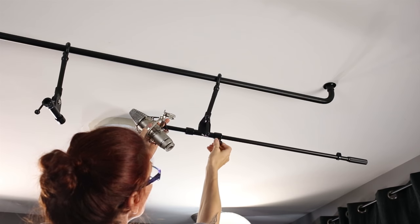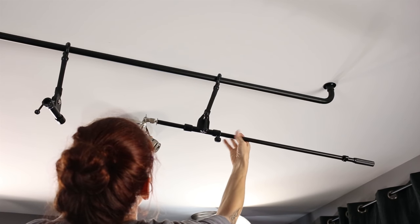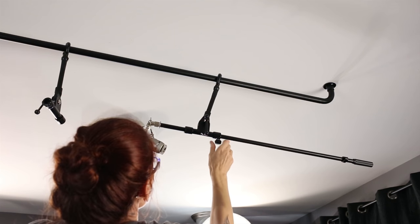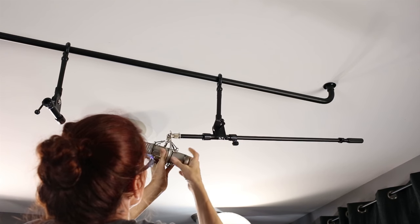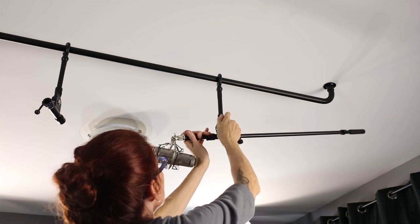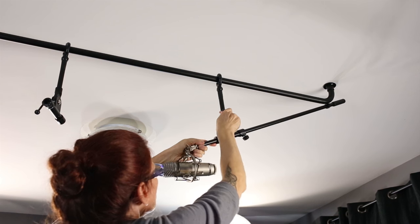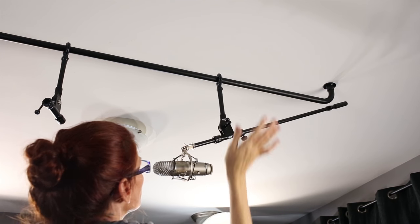Then this is how you add your microphone. Just screw it in this way. There you go. Make sure you tighten that screw right back. And then you're gonna need to balance it all out to be sure that it's at the height you want, and just to make sure that it's all well set up for your next recording.